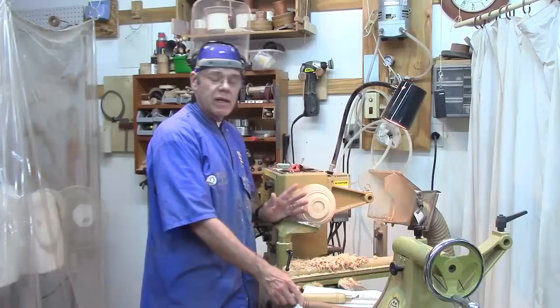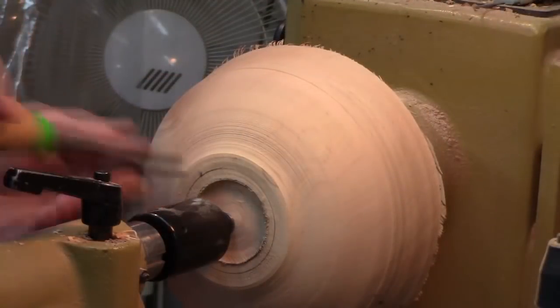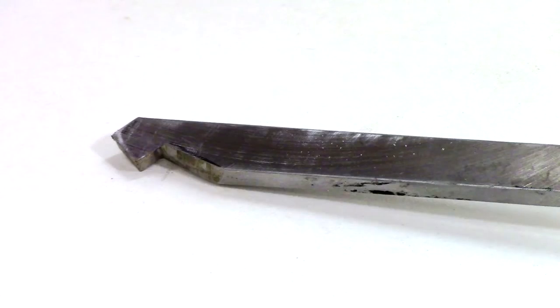There's lots of ways of cutting a dovetail if you don't have tailstock support up against it blocking the way. But when you've got a tailstock, you need something special. And a lot of ones you buy don't work. So I made this one out of a half-inch old Harbor Freight scraper or skew. And I did a video on this.